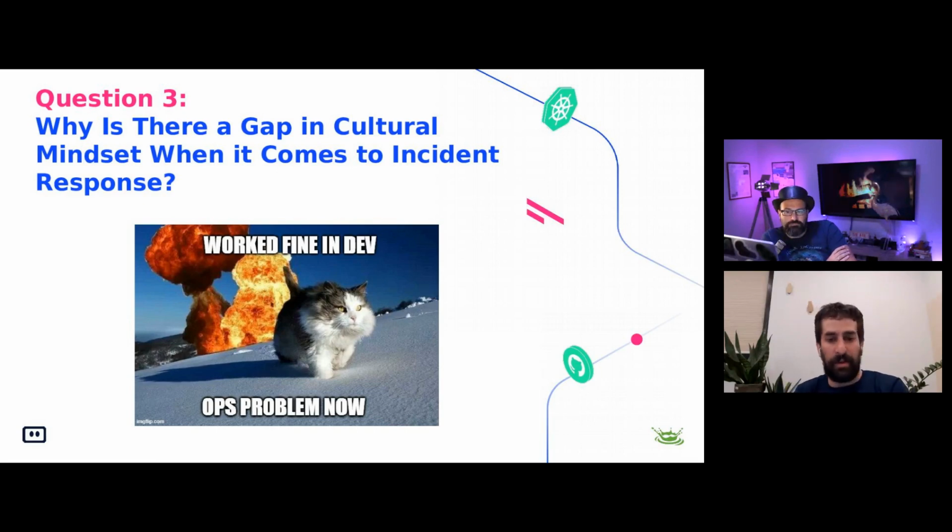They are used to being the heroes. A lot of the time the operations people are used to being the cowboys that storm in and save the day. And for some of them, more of the old guard, it's harder to let go of the power of being the heroes and saving the day. I think when you talk with the SRE or DevOps, you see two different kinds of personas.